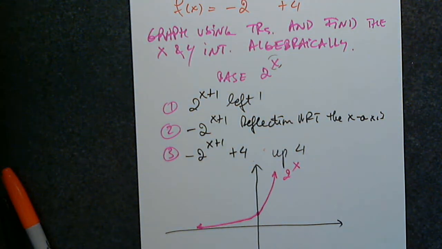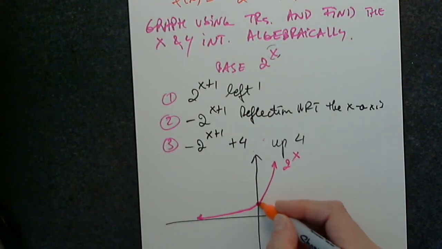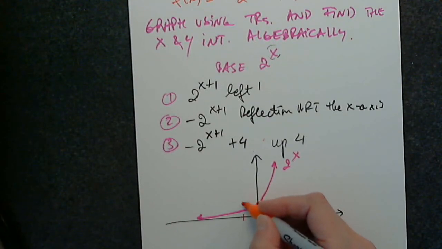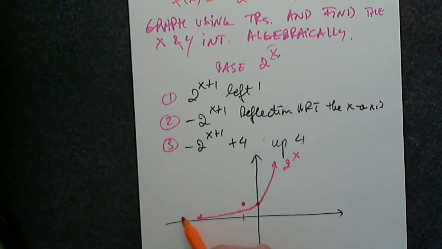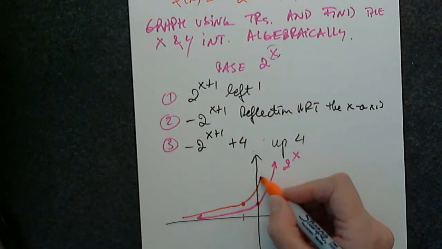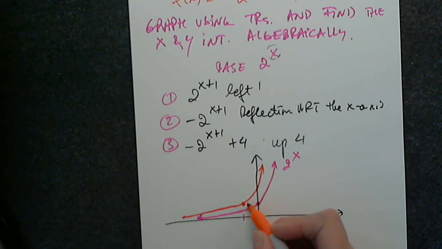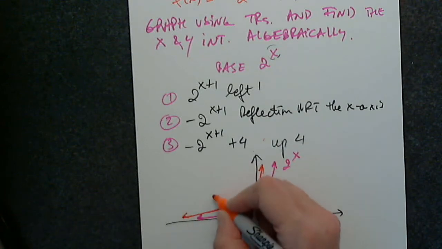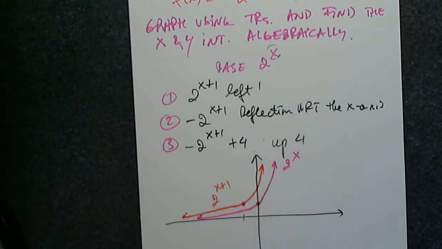Then you told me to shift this 1 to the left. Careful, please watch. I'm shifting this point 1 to the left. So therefore, I shift the entire graph. It's not a straight line. This is 2 to x plus 1. The horizontal asymptote doesn't move anywhere because we shifted the graph left or right, it doesn't matter. The horizontal asymptote stays as is. Then you asked me to reflect, which is perfect.